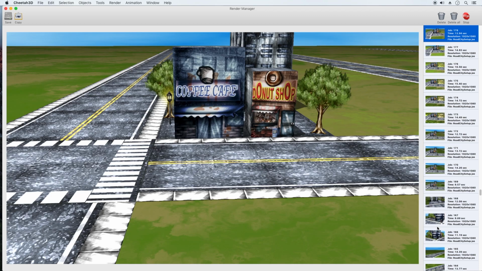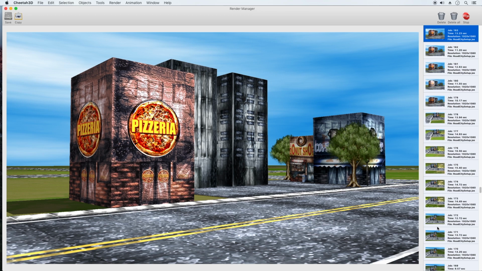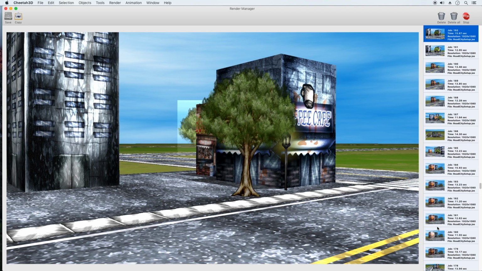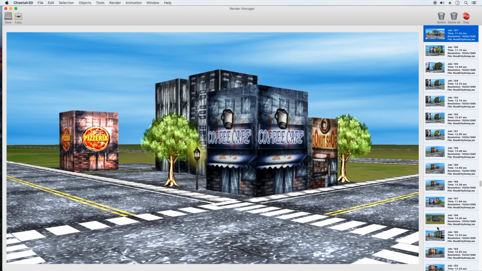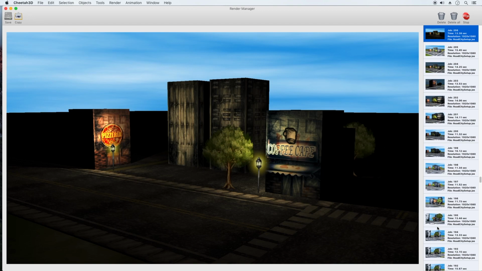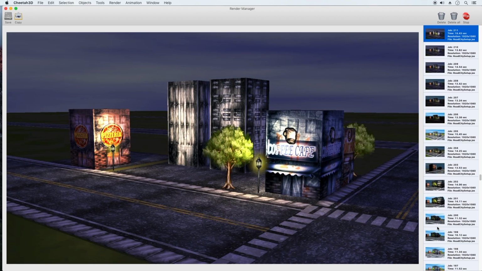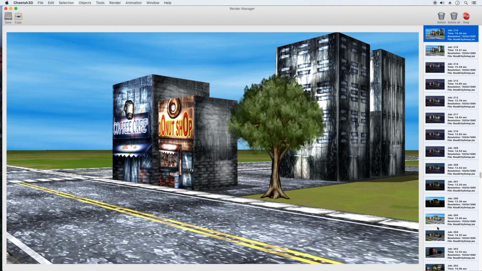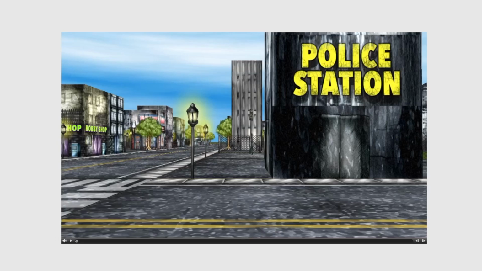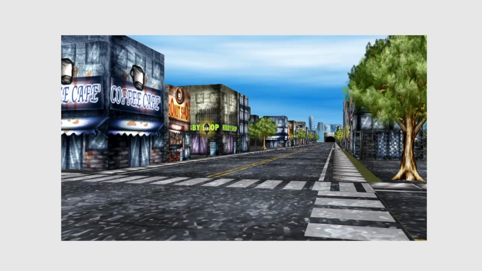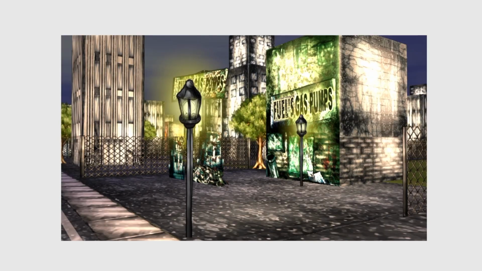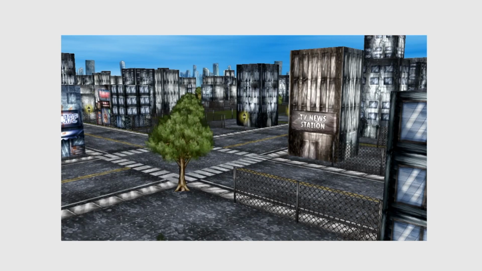So here I am still working on the different textures, and well, not so much textures, but different lighting effects and the way the buildings accept the light at night, and the lighting of the little lamps and stuff like that. But you can see the buildings are starting to really form together, and there's the background city that I created.